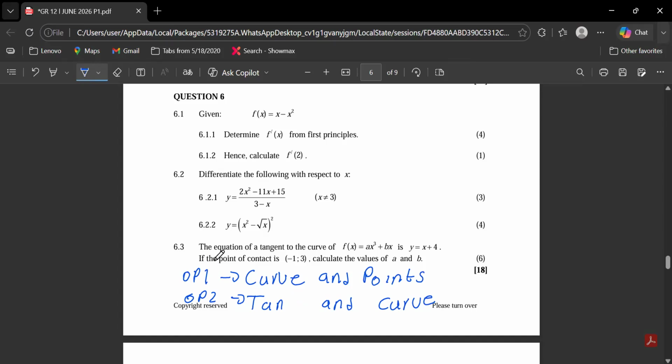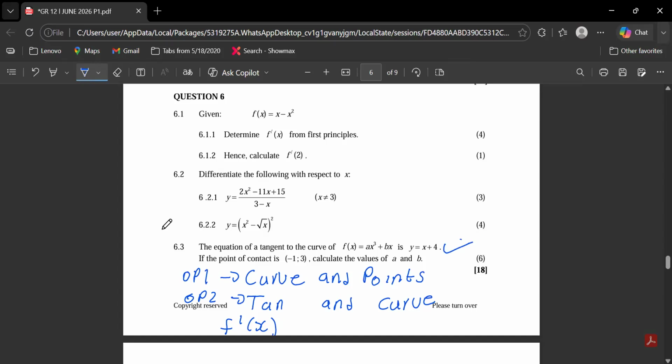So in other words, if you are given the tangent, you should remember the following. Number 1, you are given f prime of x, which is the gradient, because you are given the tangent. Now you should check if your tangent is in standard form. The tangent is y is equal to x plus 4. Is it in the standard form that we know, y is equal to mx plus c? Yes, it's in standard form.